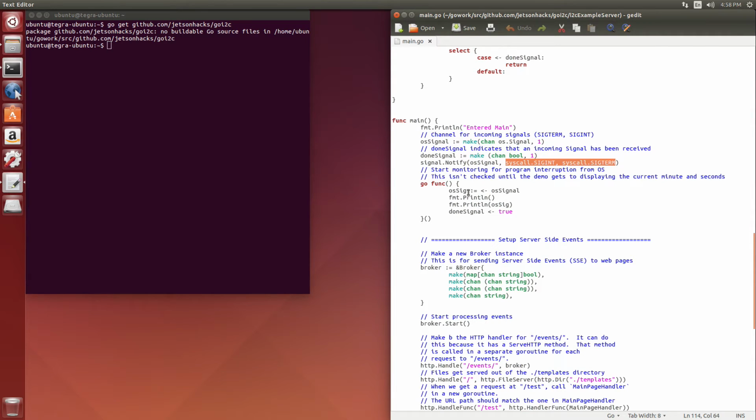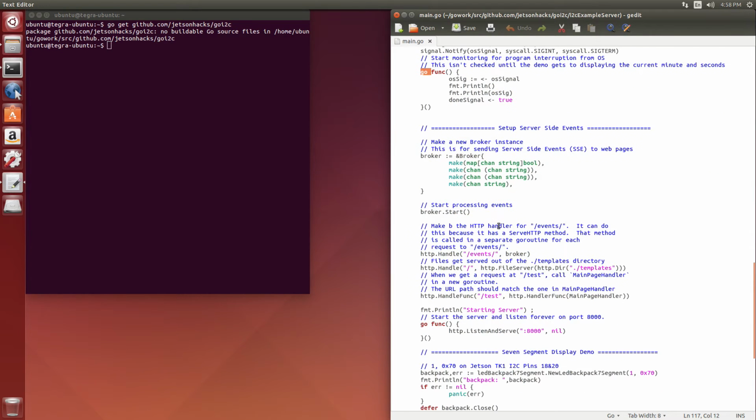And when it gets one, it will say to this channel, the done signal is true. This little part here says run this concurrently. So you can kind of view this as it spawns off a thread and goes off on its own at that point. The next thing that we do here is build a web server.